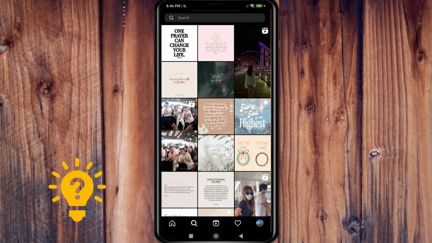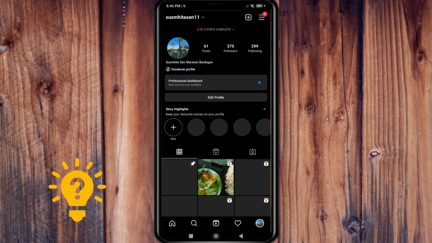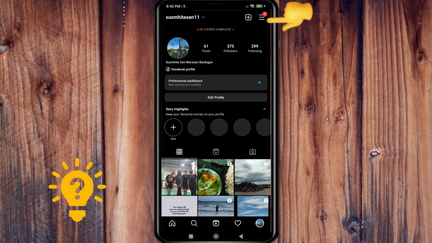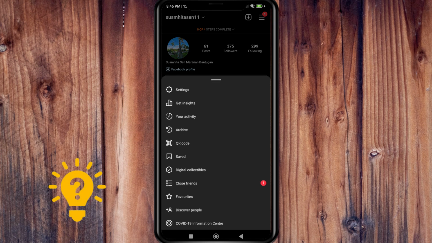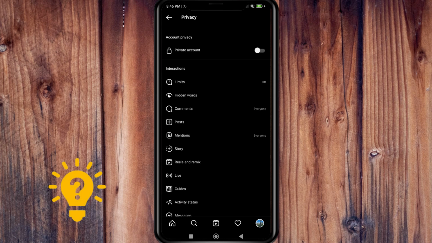And if so, you can go to your profile on the bottom right and then press the three lines on the top right and then settings. And you can see privacy. And you can go there towards the bottom.